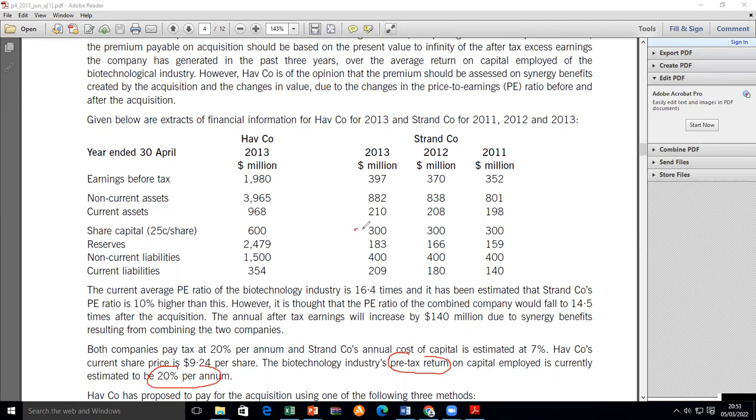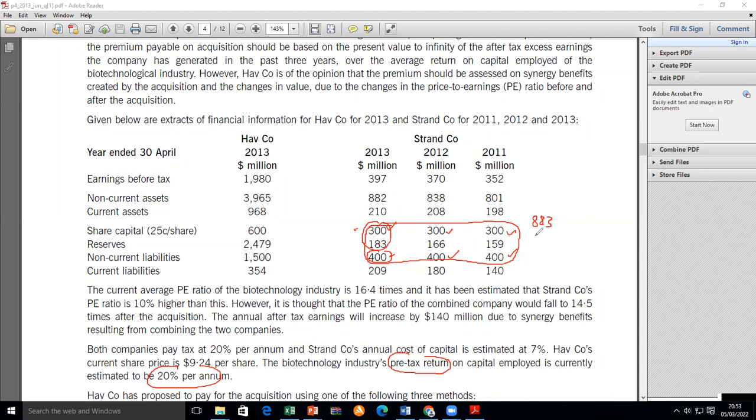Where is the capital employed? The capital employed is this one here. That's your capital employed. That is your equity, and that is your liability or debt. So what is the average here? You don't need a calculator. Let's go. 300 plus 400, this figure is the same. That's 700. The first one is what? 700 plus that, that's 8.